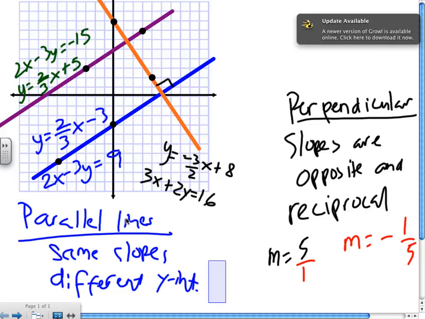Okay, now why is it so important for you to understand the difference between parallels and perpendiculars? Because tonight, for example, you are going to be finding equations of parallel lines and perpendicular lines. I don't give you the slope, but you should be able to figure it out by now, just by being told whether they are parallel or perpendicular. If they are parallel lines, the slope will always be the same. What about perpendicular? Opposite and reciprocal. That's how you find a new slope. And the rest is actually the same. You set up your point, set up your slope, to find an equation of a line.